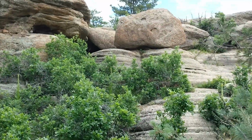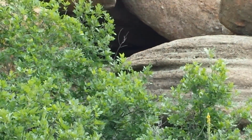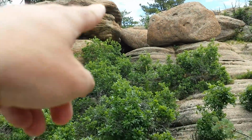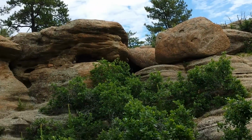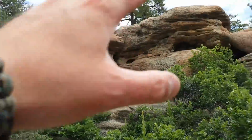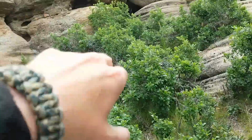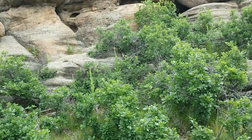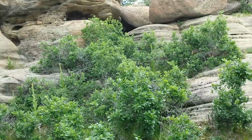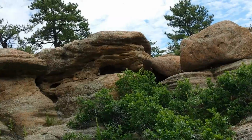I've never noticed that cave back in there. Let's see if I can get that. I never noticed that one back in there. Goes in behind those boulders. A lot of times you get the scrub oak that grows along the tops of the canyon here in the boulders, and there's little caves hidden behind the scrub oak, like right back in there. That's where the coyotes like to live, and other animals, predators like mountain lions. You have to cut through that tree, and there'll be a cave behind it sometimes. And I've been growled at a couple times doing that. So that's a den for something.